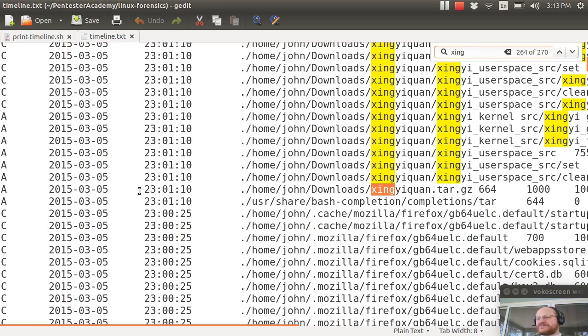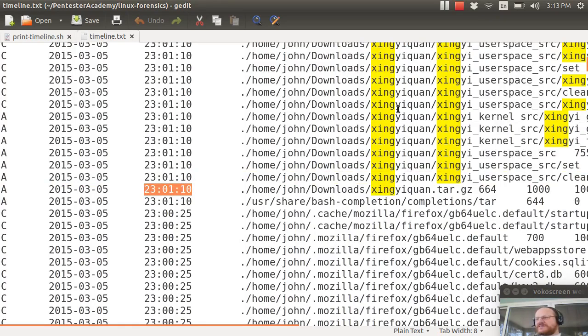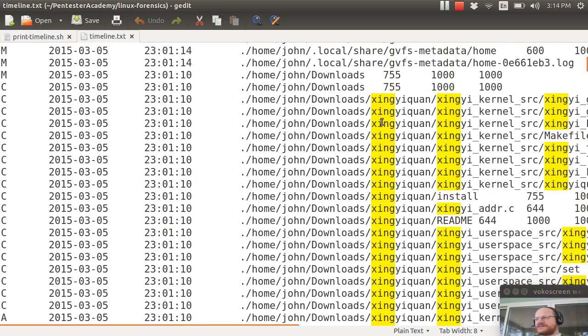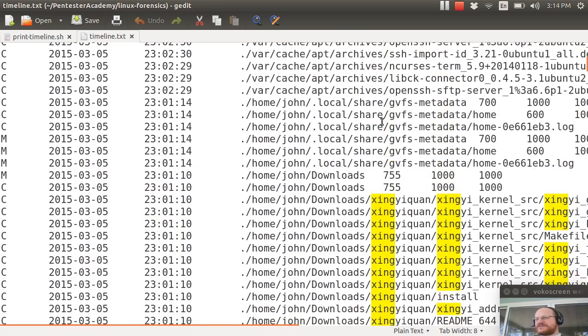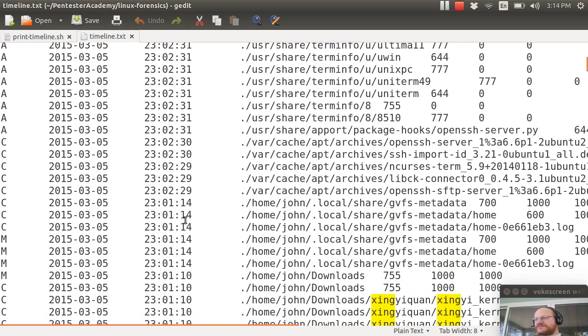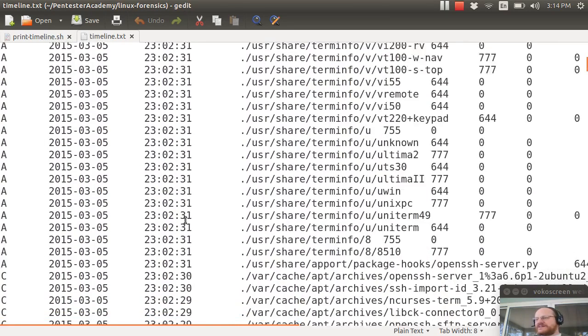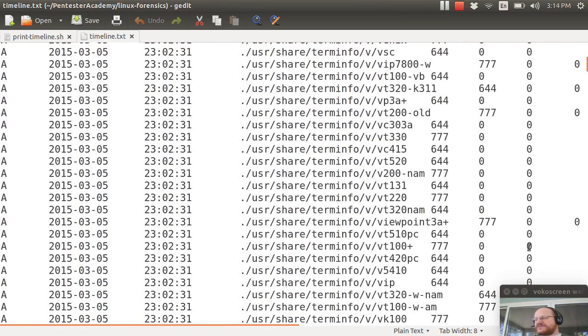So it looks like about a minute after this file was downloaded, this rootkit was uncompressed and likely installed. So here it's been uncompressed. Let's see, maybe it took whoever the attacker was a little bit of time in order to figure out what to do with it.